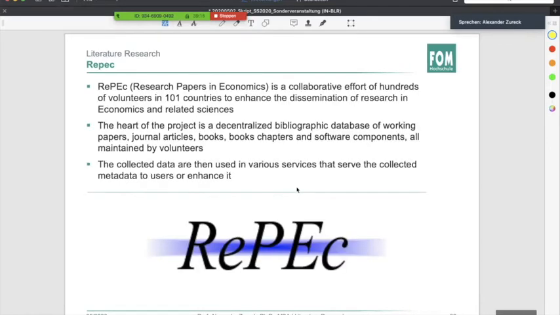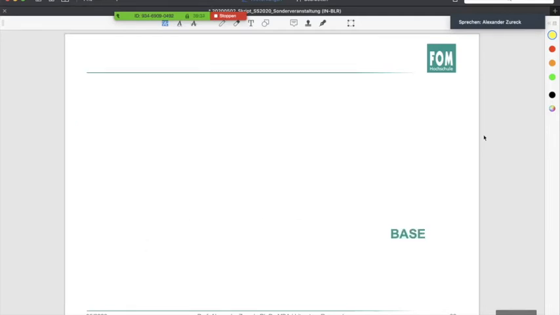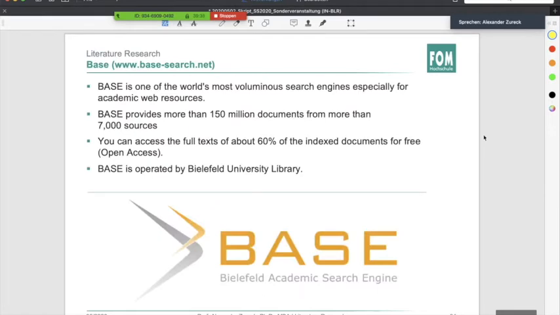RePEc, Research Papers in Economics, is another database. Why I recommend it to you: there are also some software components included, and that can be interesting from my point of view for your specific field of research. Then we have BASE.